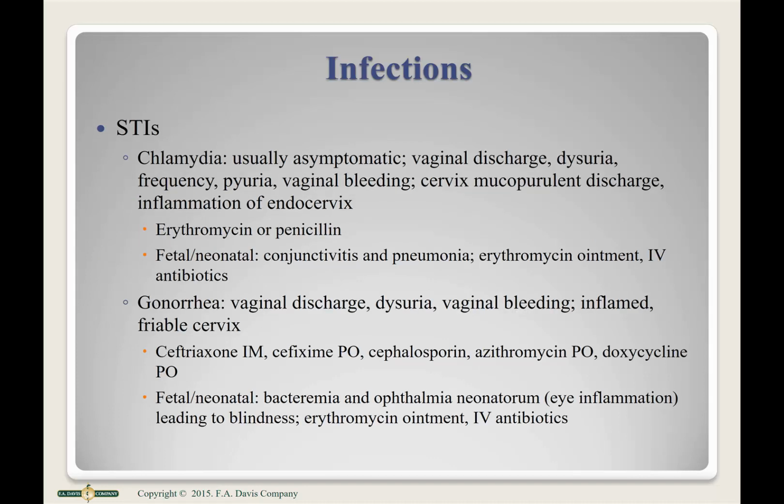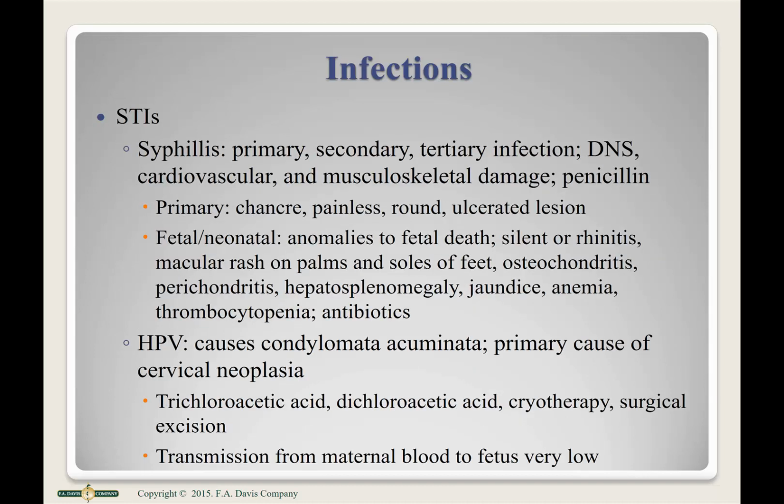So the TORCH infection is something we test for. We test for STIs, sometimes chlamydia and gonorrhea. Sometimes the patient will refuse. So if this is a woman that's been in a monogamous relationship, she's never had chlamydia and gonorrhea, and as far as she believes, her partner is still monogamous as well, so she doesn't feel any reason to be tested for chlamydia and gonorrhea, then sometimes you will not find this in the prenatal records. So look for it. It may be there, it may not. If it's not, then we're not going to get all hoopty-doopty about it.